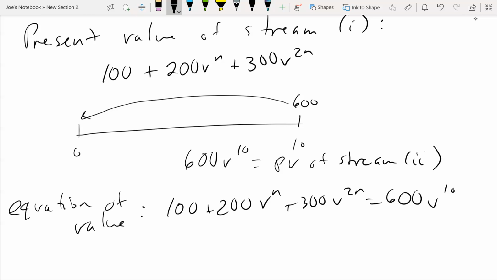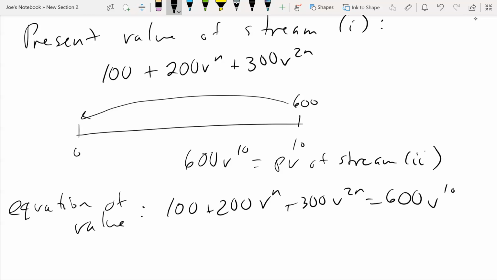This makes sense, right? It says the present values are equal. What are you going to do? I'm going to set them equal, right? And the problem's telling you what to do: find the present values, make them equal. Now, one of the reasons why I wanted to do this problem is, there's actually two reasons, but the main reason is that this is quadratic, right?